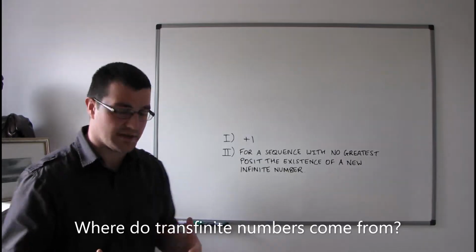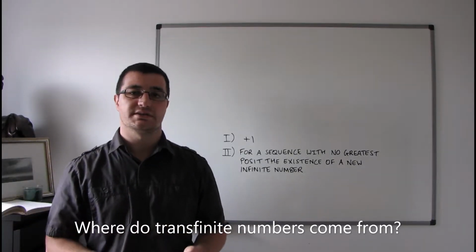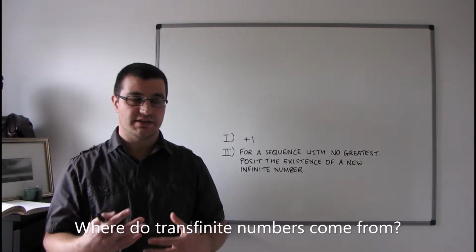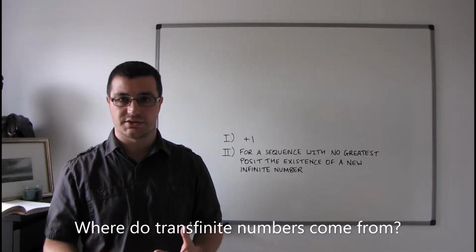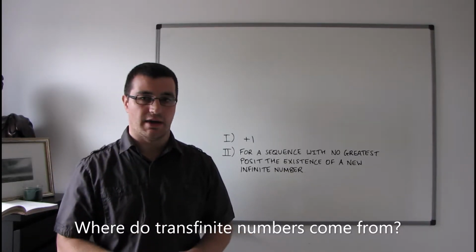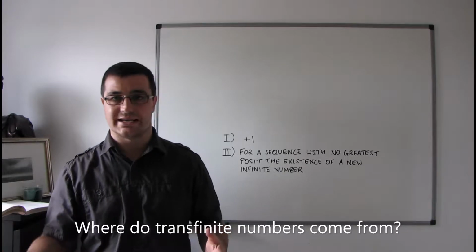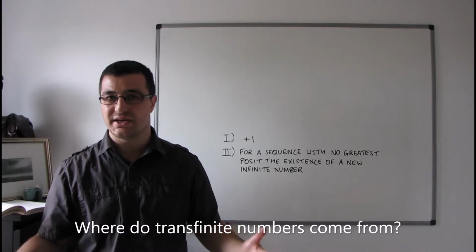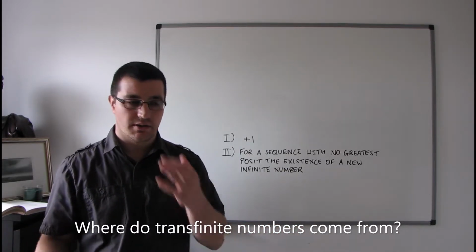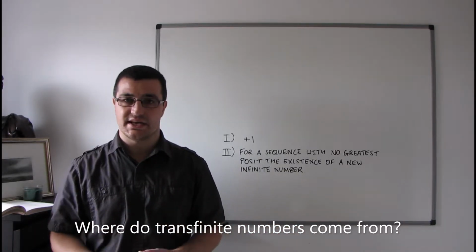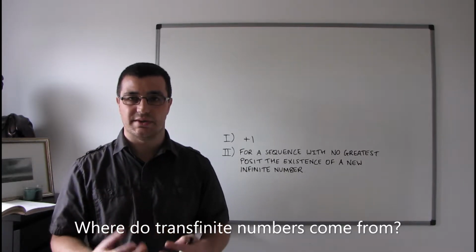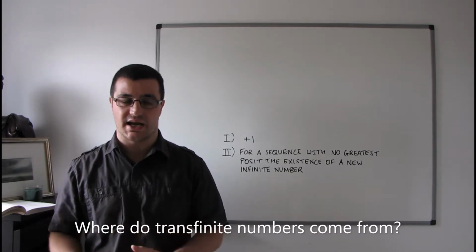Because one problem that I think a lot of people have with these infinite or transfinite numbers is that they seem quite contrived and a bit forced, a bit of a forced idea that we've got different types of infinity. After all, when we get to infinity, surely just adding 1 to infinity doesn't make it any bigger, because it's already as big as it can be. But I think herein lies the mistake, and it's kind of an incorrect image that people have in their mind of what these things are.